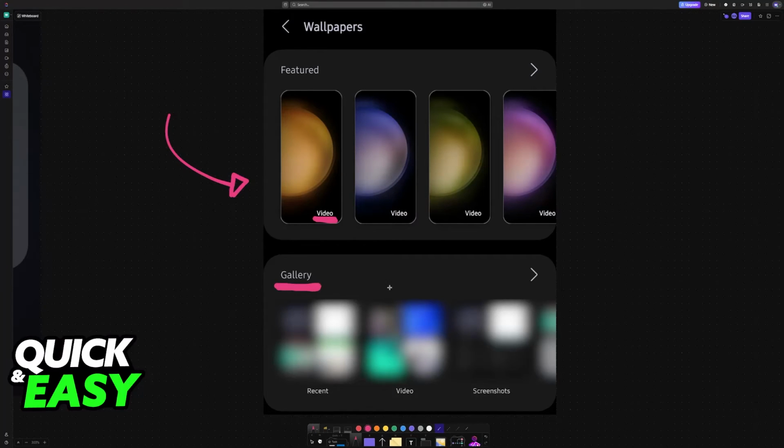Whenever you choose any of the pictures or videos available here, you will be able to set them as the wallpaper for the lock screen, so before you unlock your device, and then also for the home screen. You can use the same image for both, or you can choose individually, so a different image for each of the lock screens and the home screen. It is simple to do, and you will be able to customize it as many times as you wish.